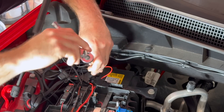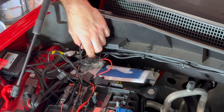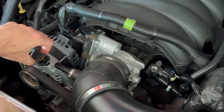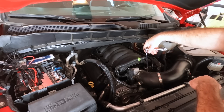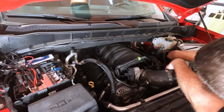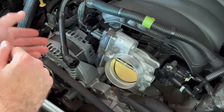I'm going to start by disconnecting the battery — that's a 10 millimeter. Set some paper or cardboard just to make sure that doesn't accidentally get connected during the process. I'm going to disconnect the PCV hose — push that in and just pop that loose. Move that out of the way. Now I'm going to disconnect this tube from the throttle body. I went ahead and just took the tube out and set it aside to get this throttle body off.